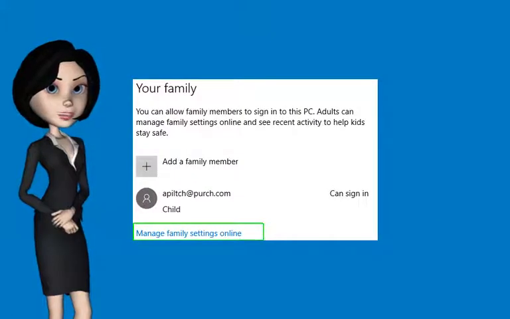If you grant the child permission, you will be asked for a credit card number to verify that you are actually an adult. So you might be better off just creating a dummy Microsoft account for your child and registering with Microsoft for them. Click Manage Family Settings online in the Windows 10 Account Settings menu. Your browser will open to the Microsoft website where you can manage all of your family members' access.